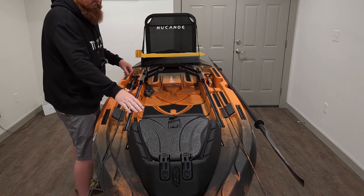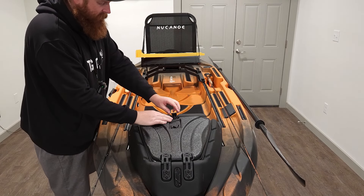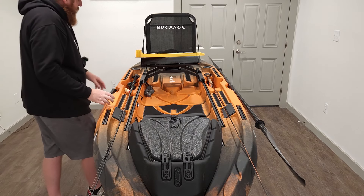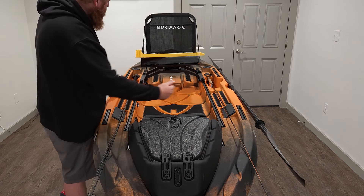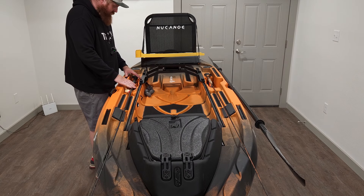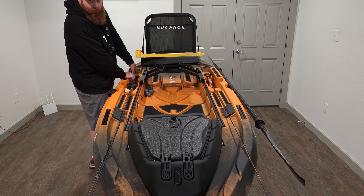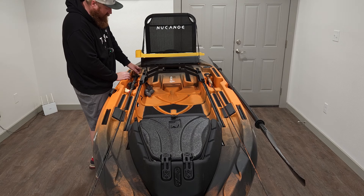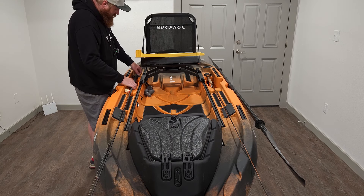In this configuration I added the gear pod system up front. This is going to have a nice big hatch system in here for storing gear, and it also adds another rail right up front here. This is how the rod stagers are going to operate — you can see one on each side, the rod holder holsters here, and then these butt-end rod holders are adjustable depending on how fat of a butt you have. You can just use your thumb and move it forward and back as well depending on where you need it.